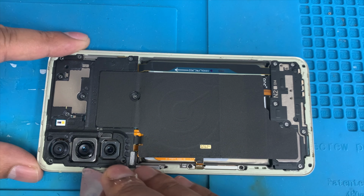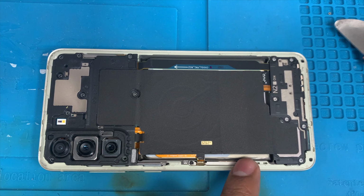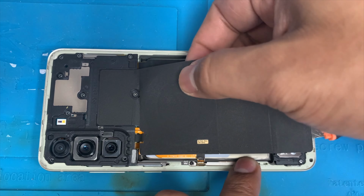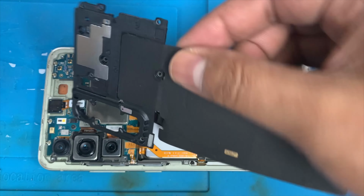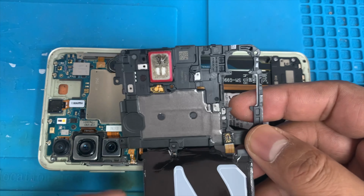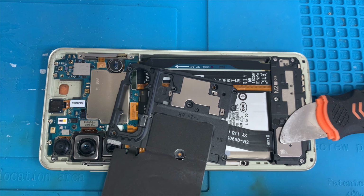There is a tongue clip, and on the bottom side we're going to apply a little bit of heat to remove the glue on the bottom side and free the wireless charging pad flex. We just tap it up slowly with the hand and pop it up with the finger on the black panel. It comes out easily. You can see here is the ear speaker. We have to replace this ear speaker now. So I ordered the new ear speaker online.